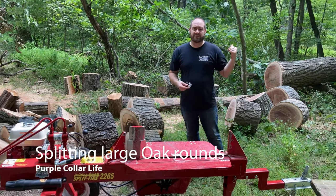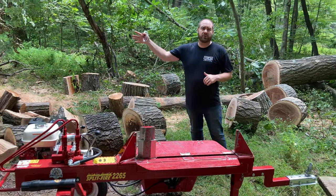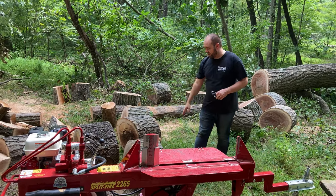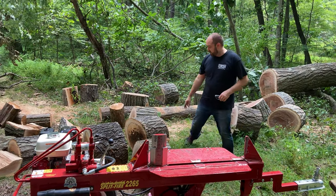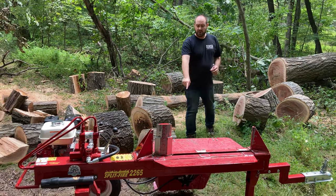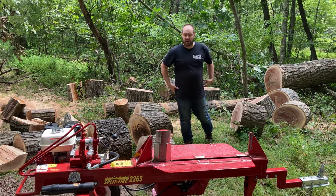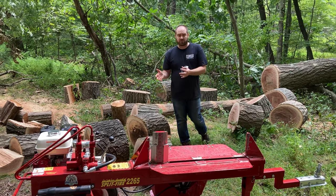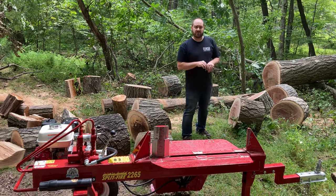But if you missed the last video, we were talking about this 100 foot oak tree that fell down in the middle of the woods here, and we've been working on chunking that up. You can see we've got quite a few rounds here, but this is heavy oak and these are some big pieces. So we're gonna use the Split Fire with the log lift so that we're not hurting our backs getting those big chunks up there. We'll make them into smaller, more manageable pieces, and then we'll haul them out of the woods here. So let's go ahead and get started.